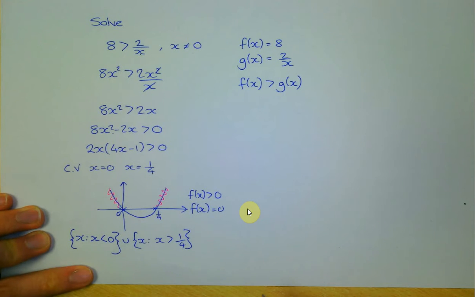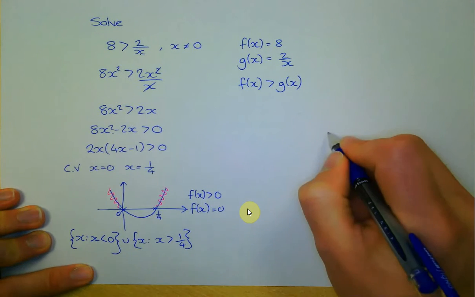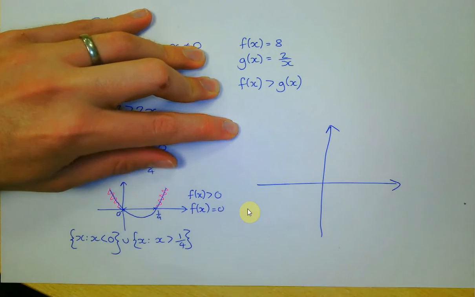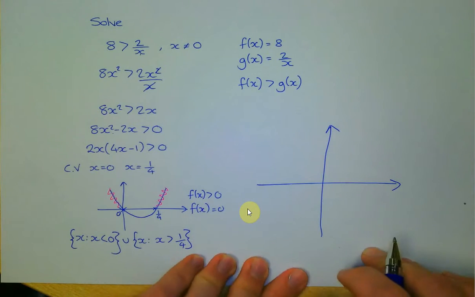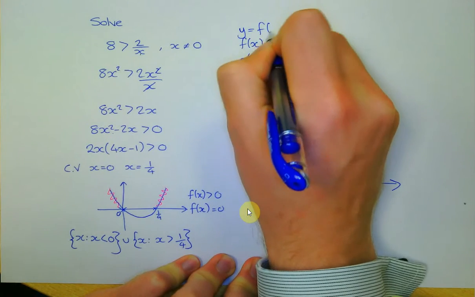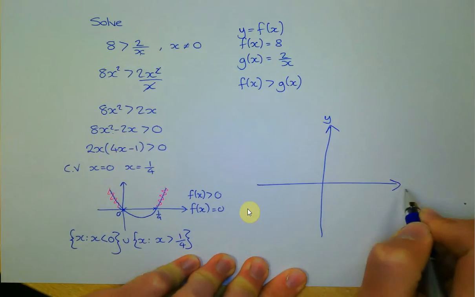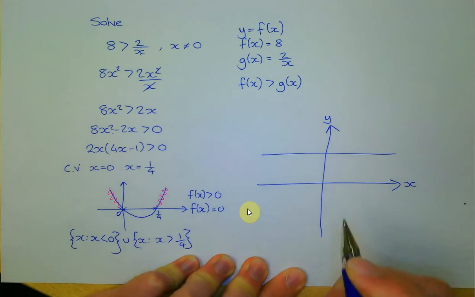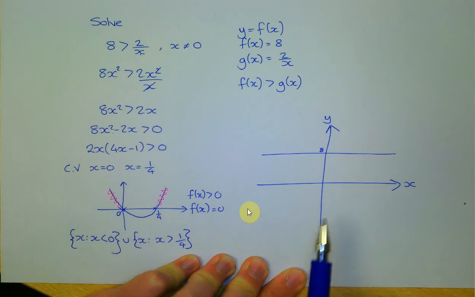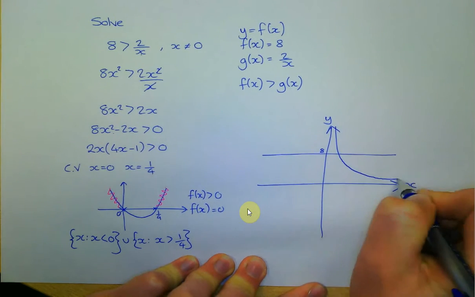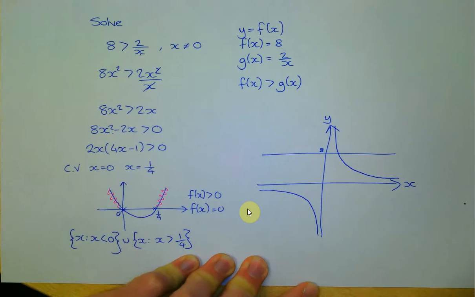Okay, so maybe you're wondering, well, what does this look like on a graph? So let's try and draw a graph. That's not the best line I've ever done, but it's good enough. Okay, so let's just make the presumption that y is a function of x. So we've got y and we've got x. So that means y is equal to 8. It's going to look something like that. Then we've got the graph 2 over x, and reciprocal graphs, they look like this. I probably should have gone a lot closer, but that's no bother.